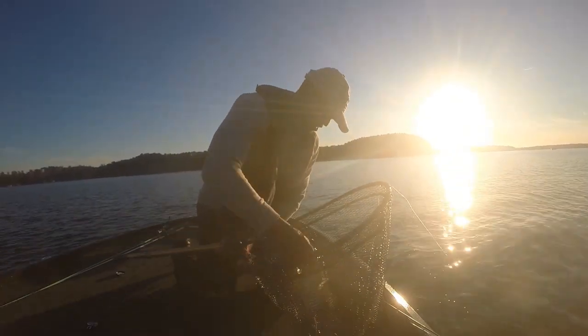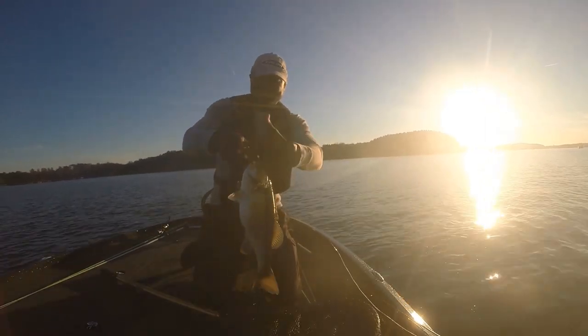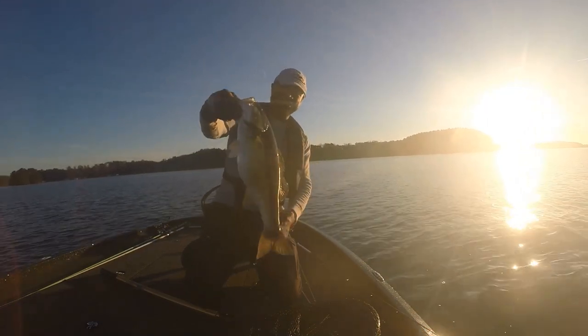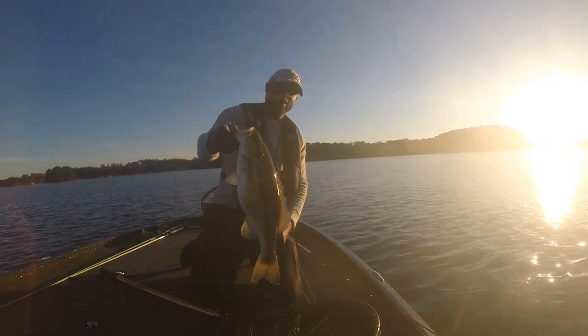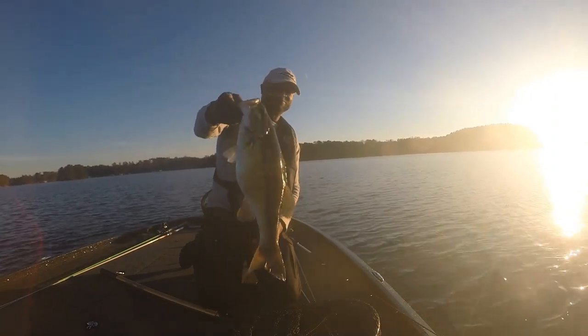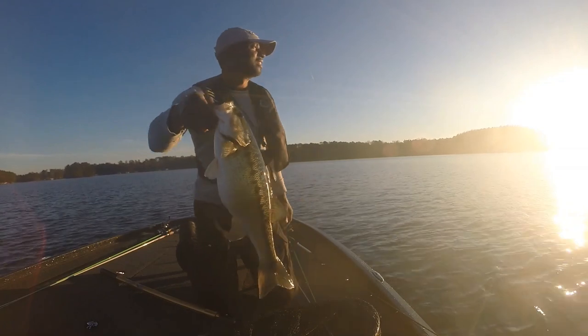And another one. Look at that right there. And another one. And another one. Got to get a weight on this. I know you guys saw me the other day. I was out here, hit my PB, 4.45. This one, I don't think it's going to quite get it, but hey, look at the stomach on that thing.